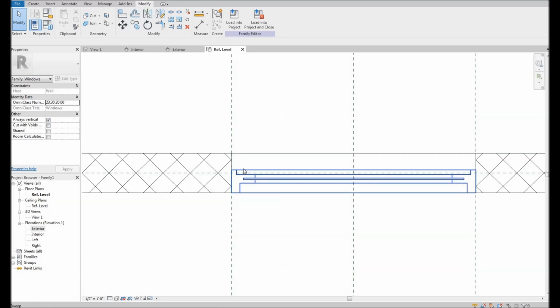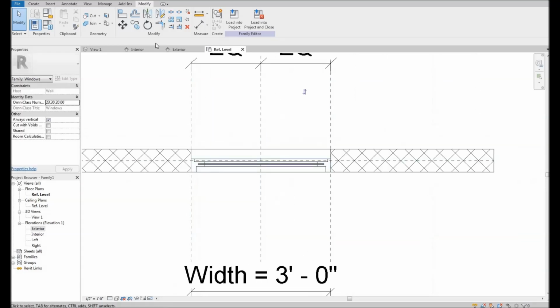And if that's the case, then what I could do is come in here and say, okay, I'm not going to lock this dimension here. I'm going to let this whole piece float back and forth, but I want this to always be at least half an inch off of whatever this exterior face is. That way, once this gets back to a certain point, this thing starts jumping back as well. So if I ever got a wall that was thicker than this one, and maybe I don't want this to be 2.5, maybe I want it to be 6 inches, I could make that 6 inches and make that jump back if I want to.